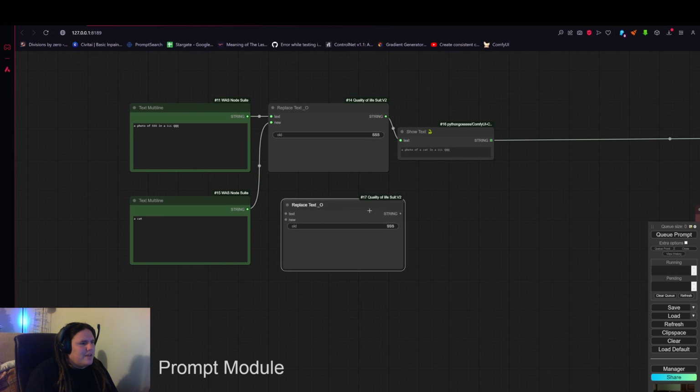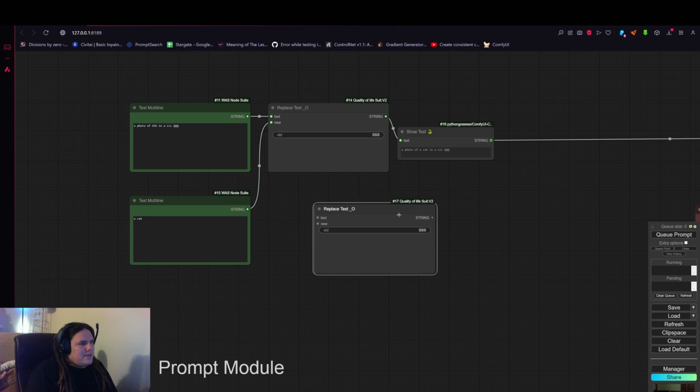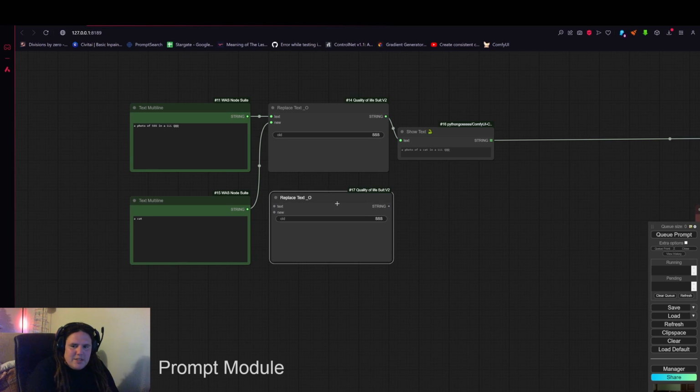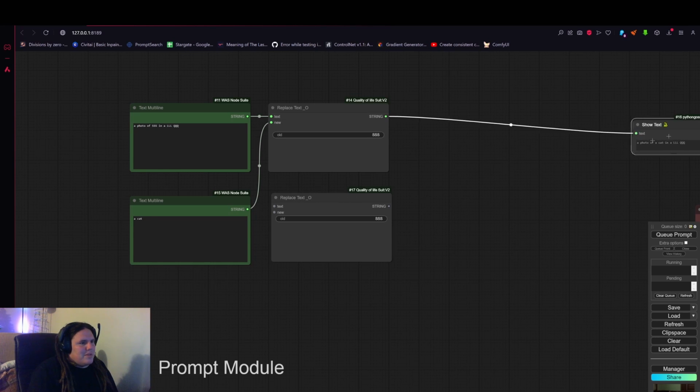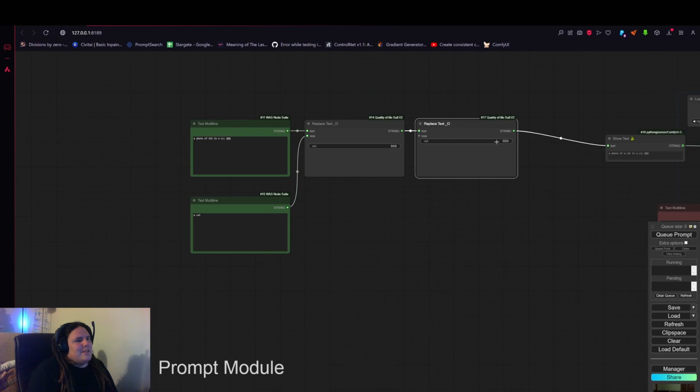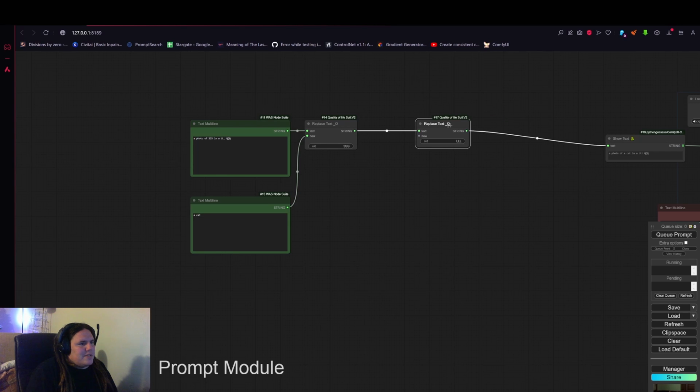Now you might think you just attach this in certain ways, but basically you need to make sure that if you have replacement text, you pass it through the replacement text. So it goes from one to the next, to the next, to the next. It doesn't really matter how you arrange them. I tend to arrange them linearly because it makes a little bit more sense when you do it linearly. And I'm just going to change this one to LLL so that it is now just looking for that. Okay.